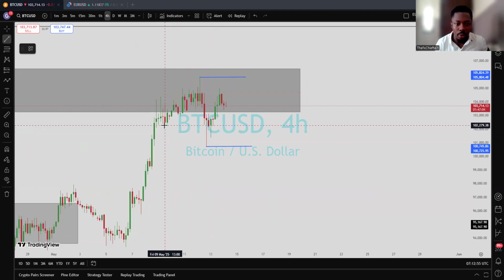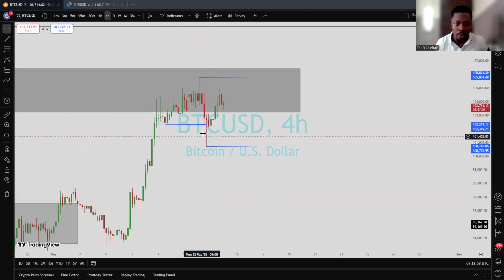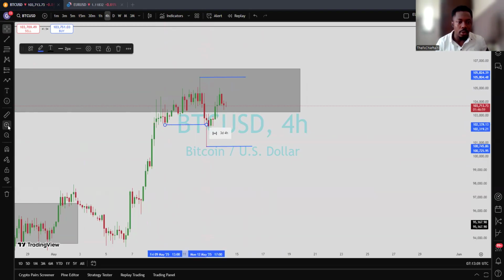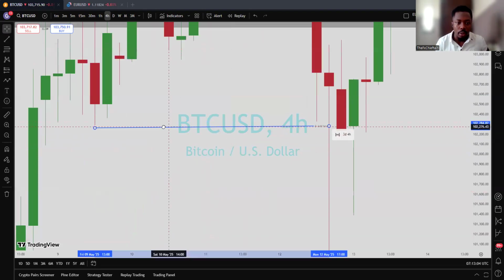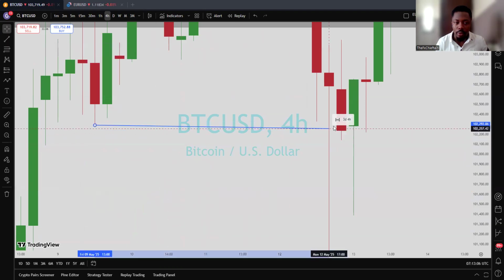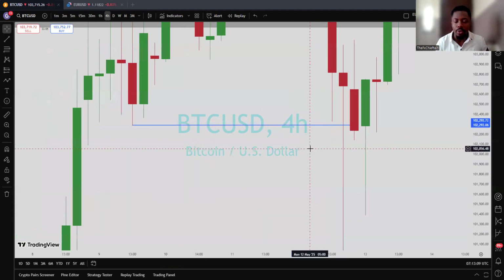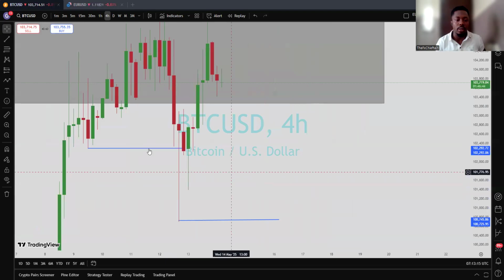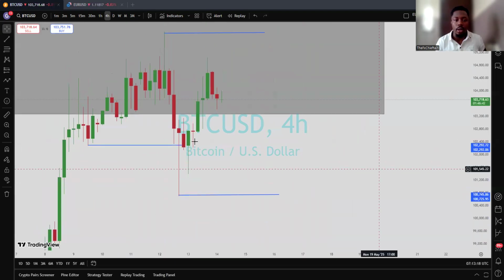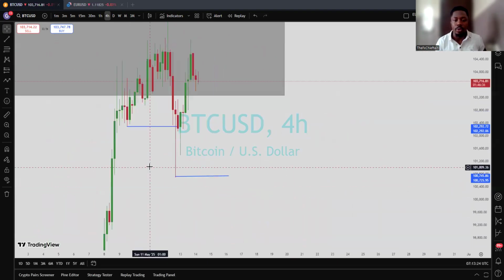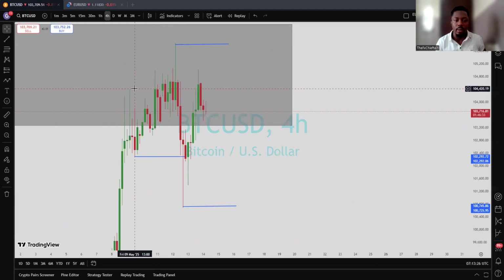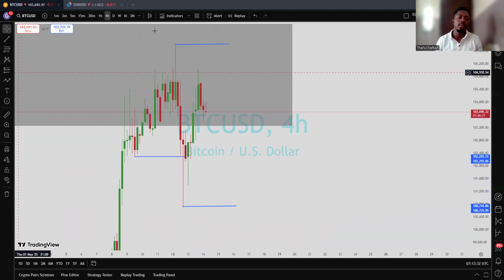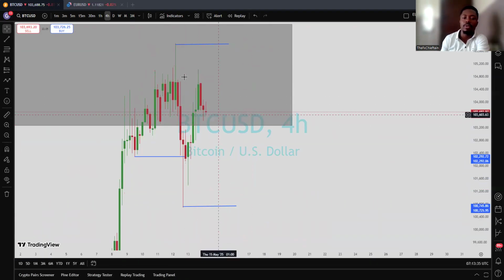Yes, this is literally unknown structure break. We don't know if it's a structure break. Let's zoom in to see if there's a structure break. Get everything here. On the 4 hour, you can see a structure break, right? But for me, I would want to see a second structure break, maybe a break of structure to one side. This seems like a change of character. Market rallied up and it's presently here. But why is it here? That's the question. So what I would like to see again is this low taken out. If it's taken out, then it's a better confirmation for me. And I know this level is being respected.